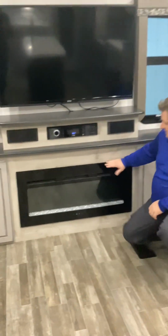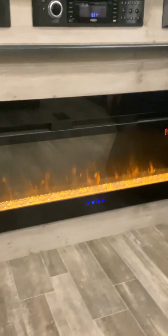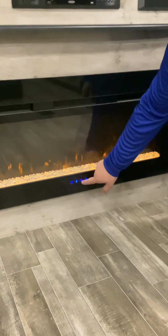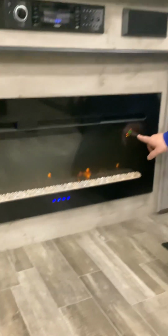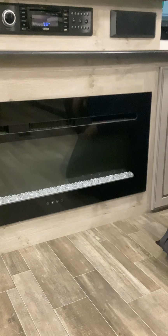Fireplace. Now the fireplace does only work on electric, where 120 power does not work off your battery. You got power control down here. You can change your lights, the intensity, how bright it is, plus your temperature, which is up in this corner. Done with it, just hit your power button, let it turn off.